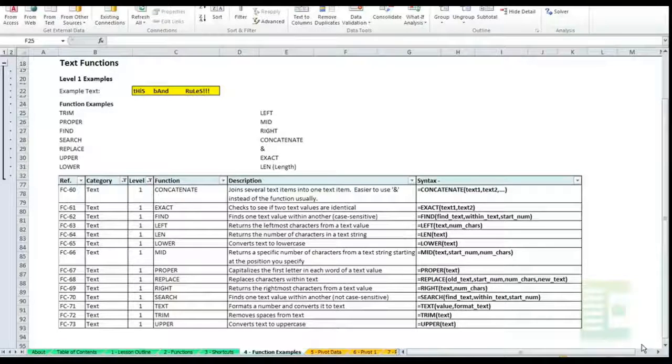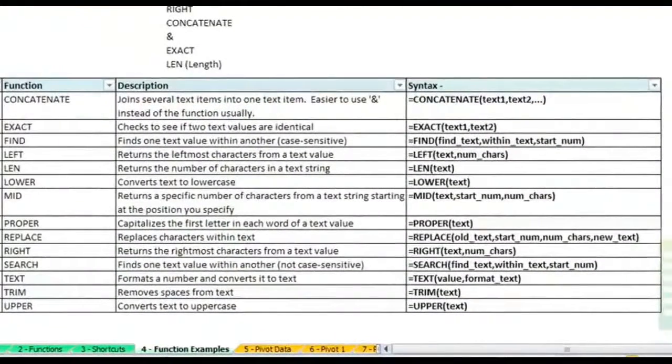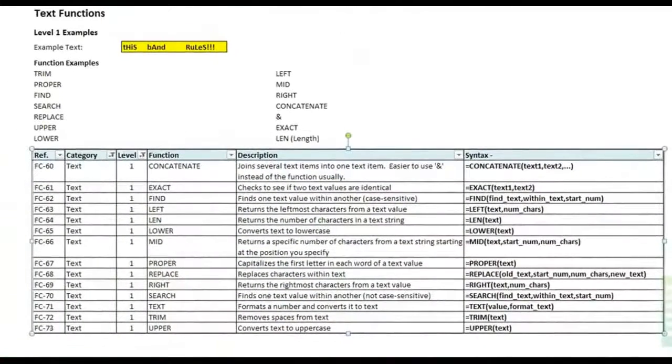Today we'll be going over the level 1 examples for text-related functions. This time I've taken an extract out of the functions spreadsheet and pasted it below. You can see this picture here actually isn't part of the cells, it's just a picture to show the formulas I'm going to be talking about, or the functions and their description and how they are formed to the right. So I'm going to walk through an example here.